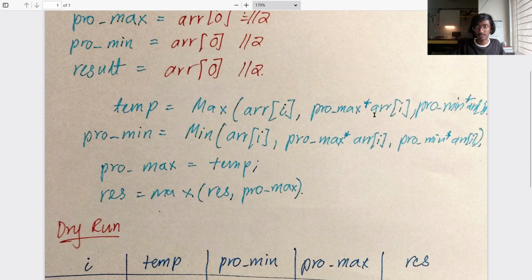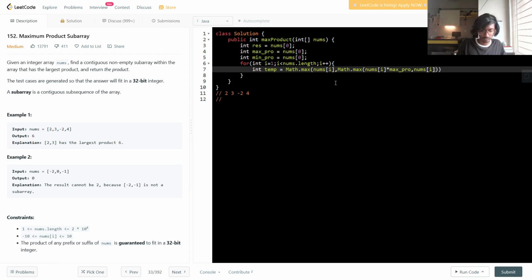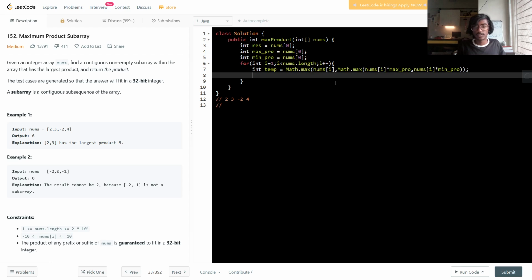You can see here the maximum. Then it's going to be the minimum product, and now we will find the min product. Everything is going to remain the same except it's going to be the minimum of these three.